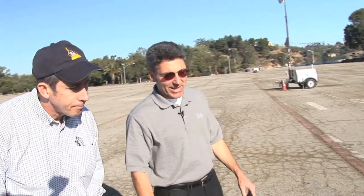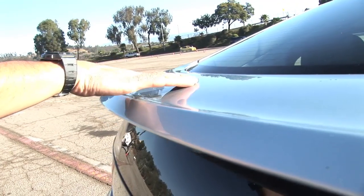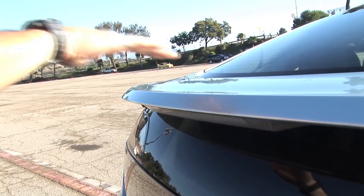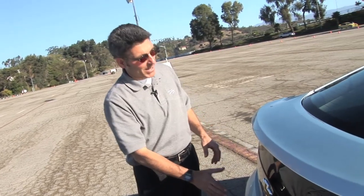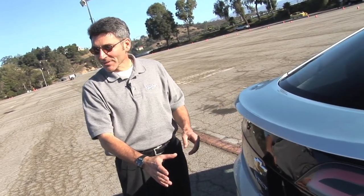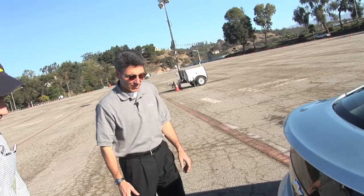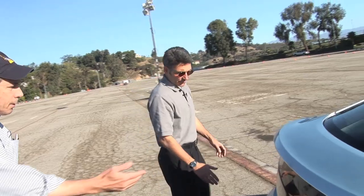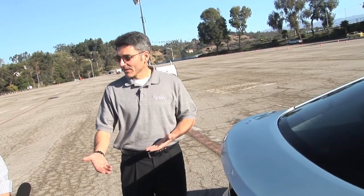Coming around here to the back of the car, again, a lot of aerodynamic elements, particularly in the spoiler here, the angle of the lip here and the way that it comes around the back of the vehicle. Also, from a visibility perspective, great rearward visibility, although you also have an optional rear camera as well as rear parking aids to help you with those situations. And there will be aerodynamics for the underbody as well. Right? Full aerodynamic panels under the body around the battery.